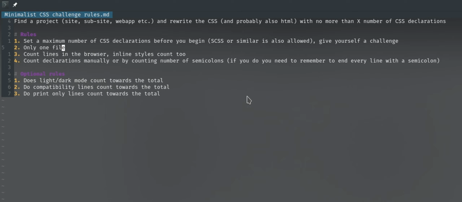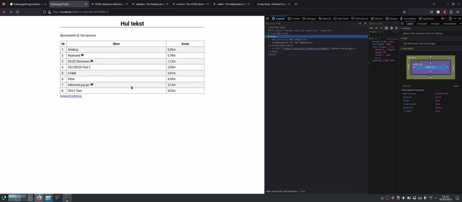Second rule, you're only allowed to have one file. I know that goes against the classic rule that you have lots of small files so that you don't serve one giant CSS file on the first page load and make that slow, but remember, 100 lines of CSS is not going to be slow. So you only have one file and the browser can cache it, making the loading instant every time you go to a new page on the same site.